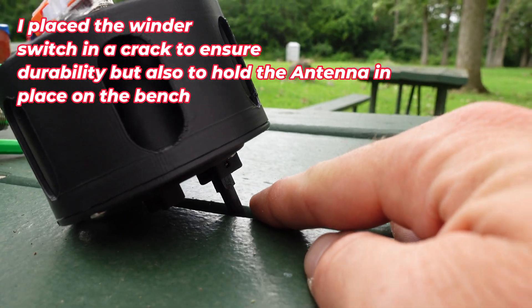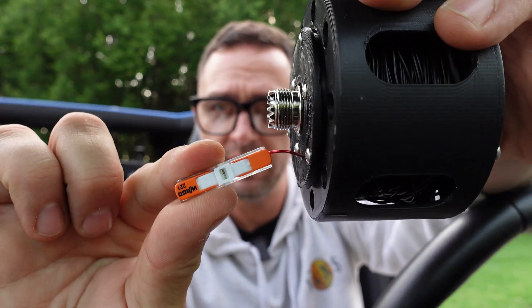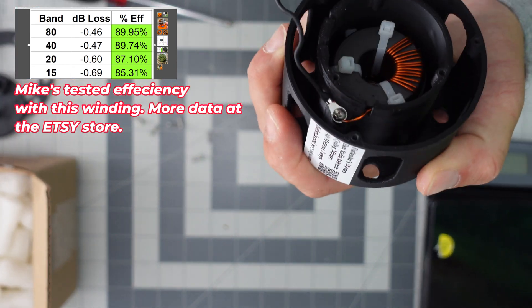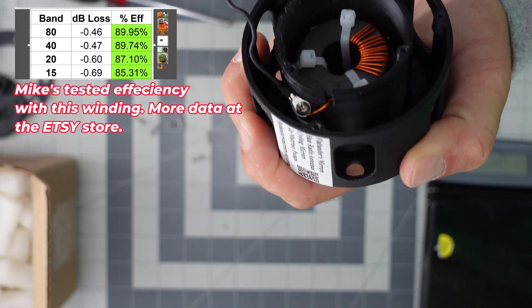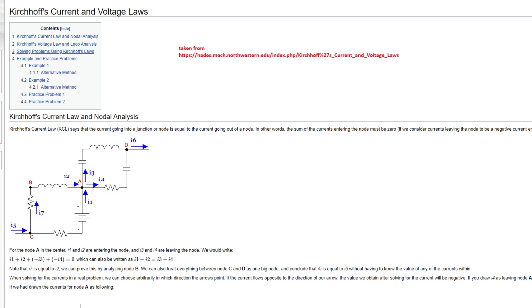It functions correctly. There was one issue I ran into: I disassembled the antenna to add a counterpoise lug, because this NFED half wave does not include one. That's typically not an issue if you're running 18 feet of coax for 40 meters, but if you don't have 18 feet of coax, some of that current is going to go into your radio, which could be potentially dangerous. It's like Kirchhoff's law — the current has to go somewhere.